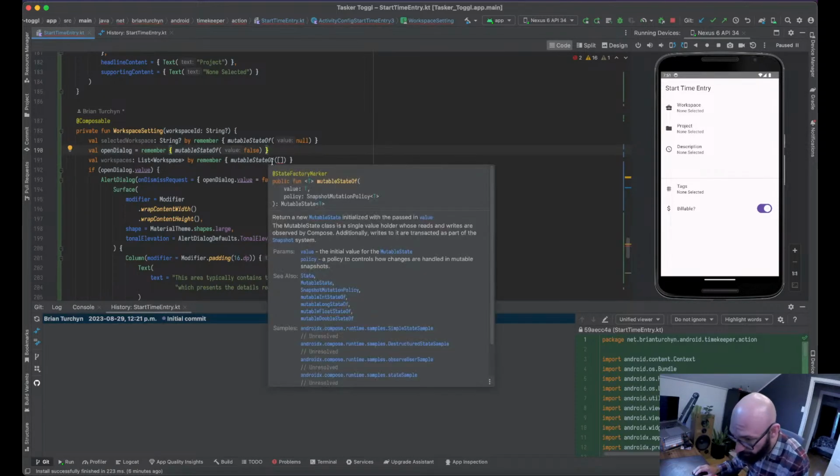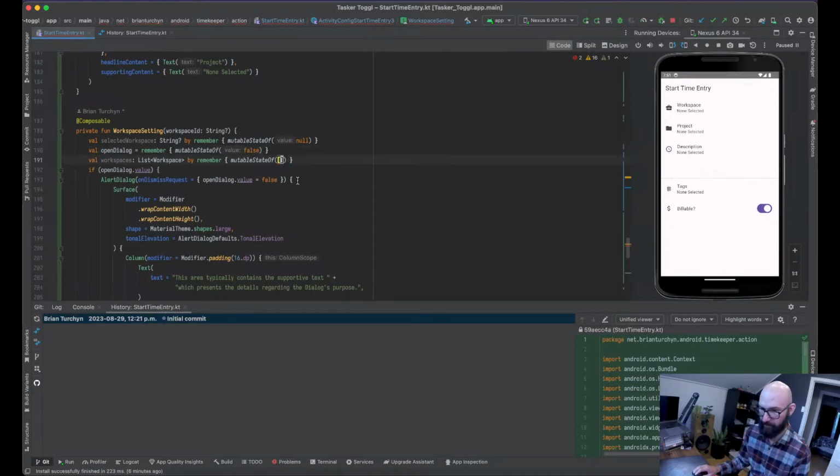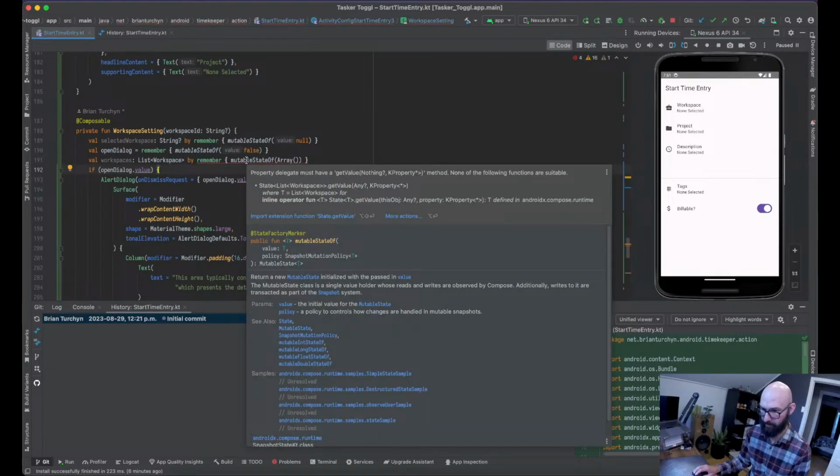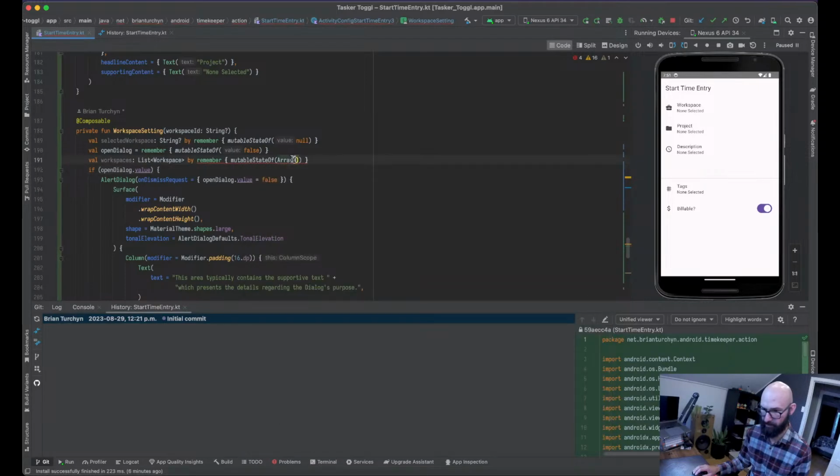Something like that? No. Array dot empty. Oh, it's literally a list.